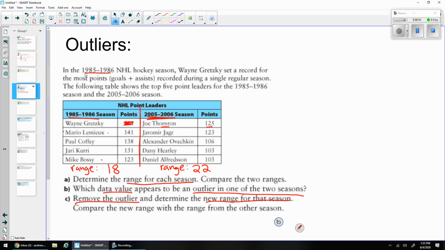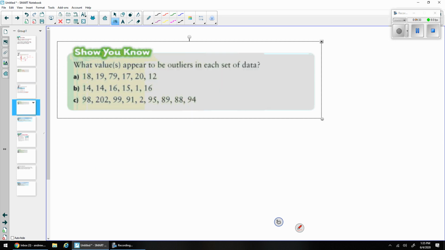So besides Wayne Gretzky in that 1985-1986 season, the differences between those top players in their number of points scored is pretty similar. And you could imagine maybe there'd be someone below Mike Bossy who would only be a couple points behind him, and the ranges actually might have even been the exact same for the top 5 players if we took out Wayne Gretzky. Okay, and so we can notice that an outlier can have quite an effect on the range of a set of data. It can also have quite an effect on the mean, median, and mode, which we will see in a little bit here. Okay, so that's outliers, numbers like Wayne Gretzky.